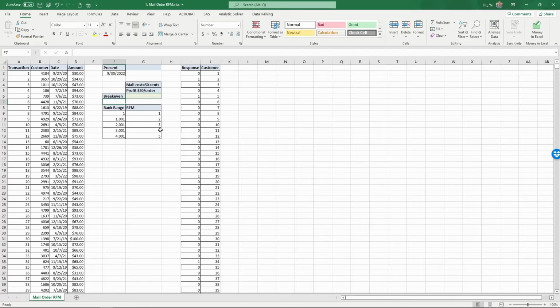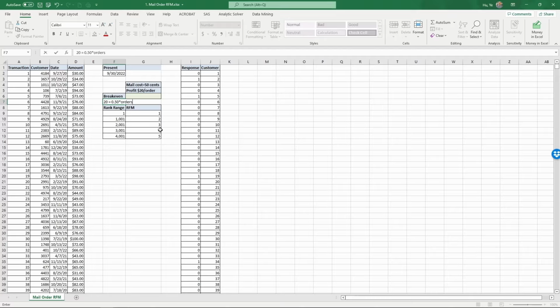So the calculation is like this. Let's say for each order we're creating $20 of profit. This is the profit side. We want this to be equal to the cost side. That is, the cost of sending the mail, 50 cents, times how many orders we send it to.